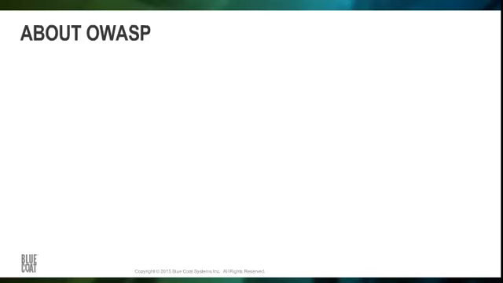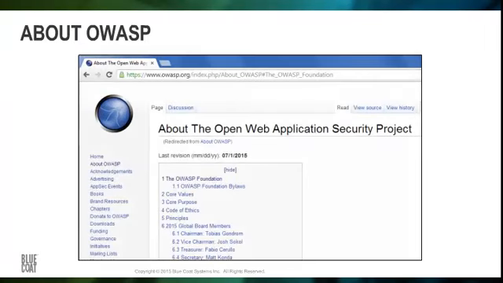The Open Web Application Security Project, or OWASP, is a worldwide organization focused on improving the security of web applications. OWASP periodically publishes the OWASP Top 10, a consensus list of the top 10 most critical web application security flaws. The goal of the Top 10 project is to raise awareness about application security by identifying some of the most critical risks facing organizations.